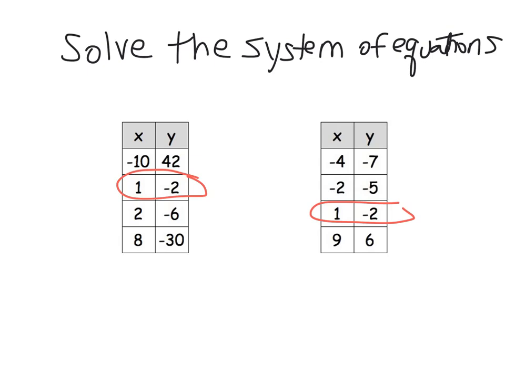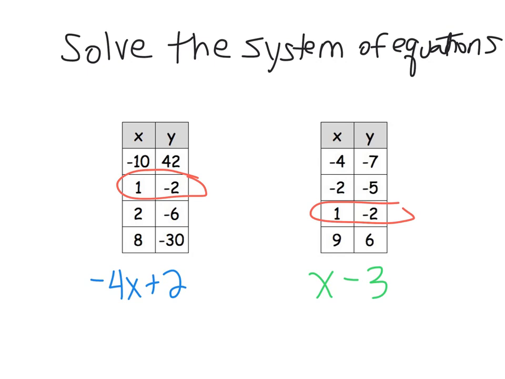But let's say they weren't that kind. If they weren't that kind, I would just take my first table and I would put it in stat edit in my calculator, and I would get what the equation is. So when I do that, I've got negative 4x plus 2 is that equation, and then I would do the same thing again. Start over on my calculator and put my second table in, and do stat calc 4 for linear, and get my equation, and my equation on the second table is x minus 3.